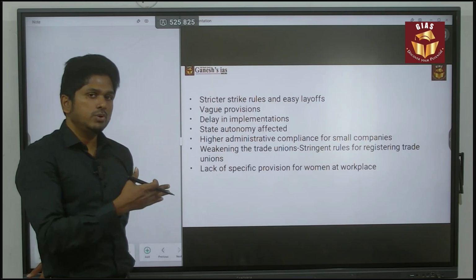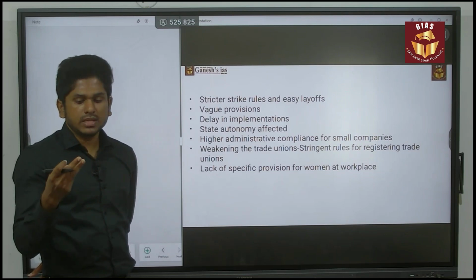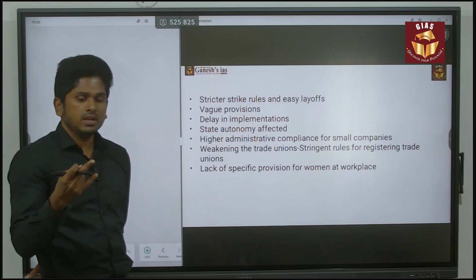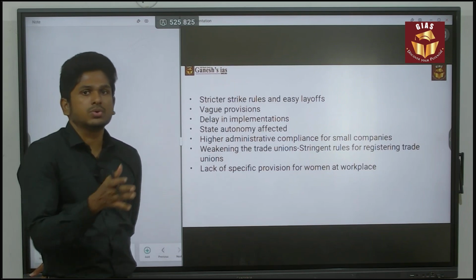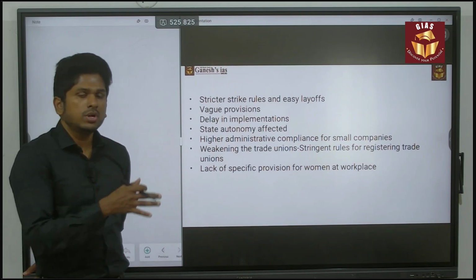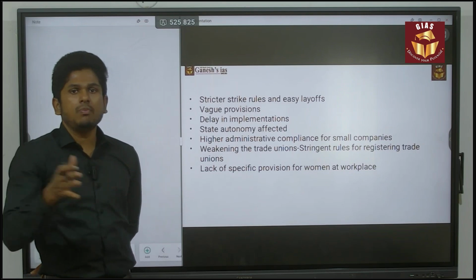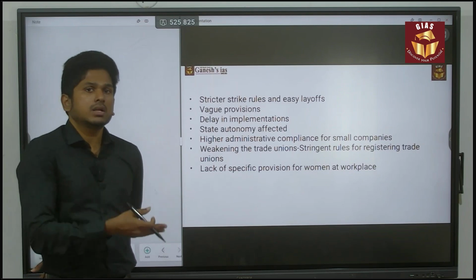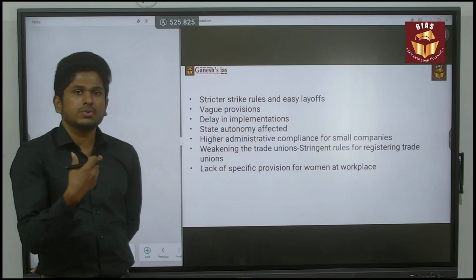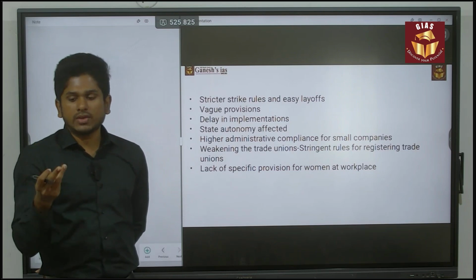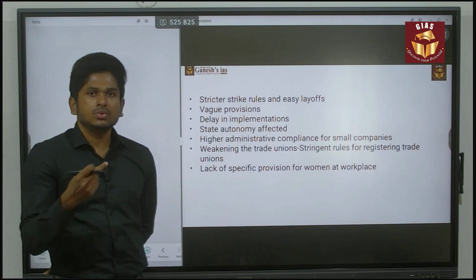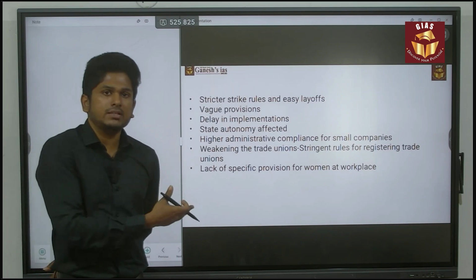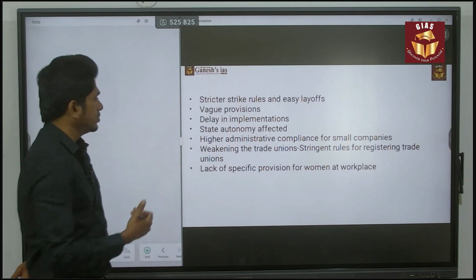So these 4 labor codes raise many issues like occupational safety and also labor safety. In that way, it is providing many laws and social security benefits. So these are the things that affect my operation as a smaller company. That is the major issue, because smaller companies don't have any auditor or any legal team. So in that scenario, how will they manage all this? That is the major issue.